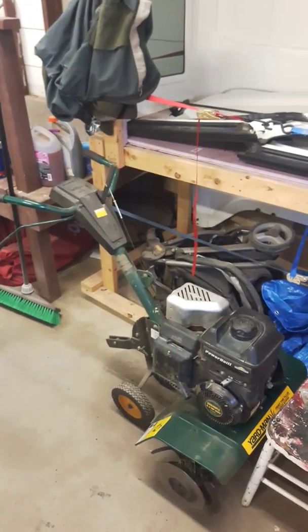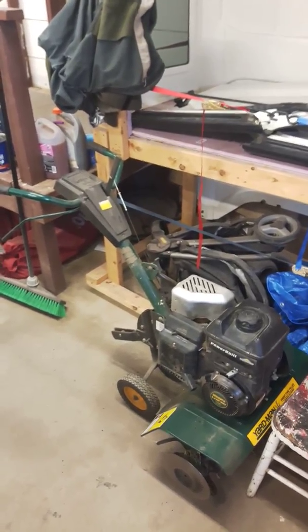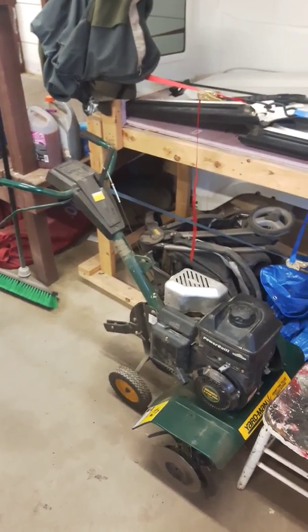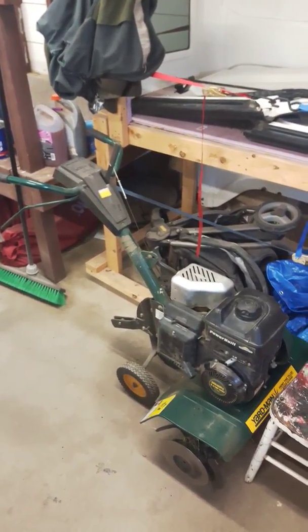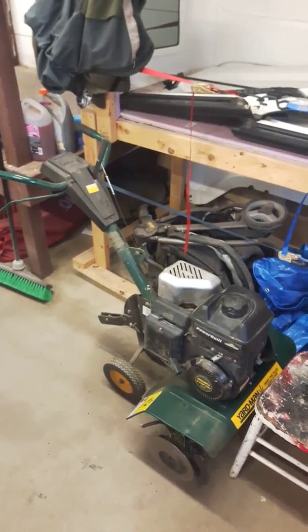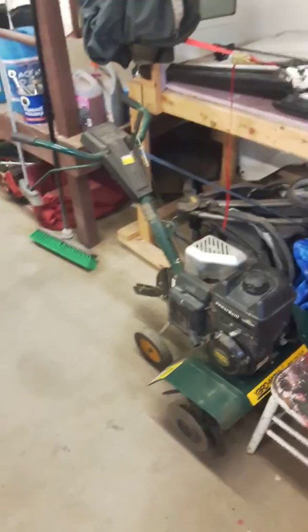Pulled the plug, it's fine, and it fired up on the first pull. So not bad for a $50 rototiller. But I think it only had like 10 hours on it when I bought it. I keep all my lawn and garden equipment in a garden shed, so it doesn't sit outside. I make sure I take care of my stuff.